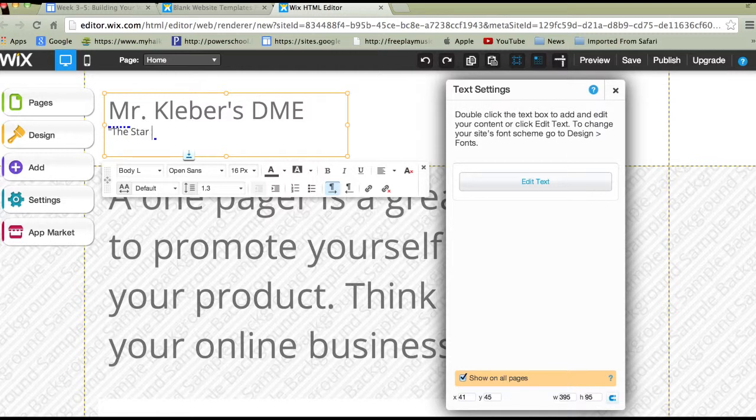The Star Spangled Banner. And that easily I've edited my text. And you see all the boxes here for changing fonts and styles. So again, it's very similar to Microsoft Word, Google Docs, or a PowerPoint slide.